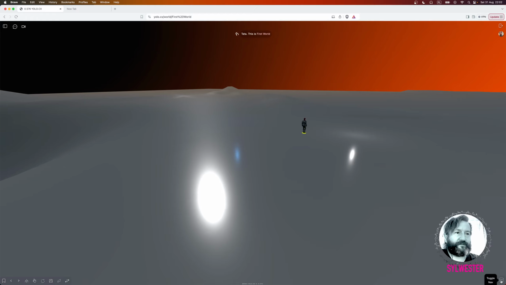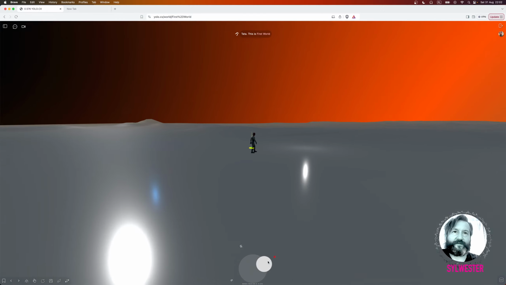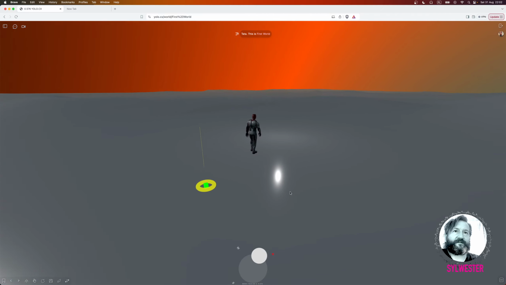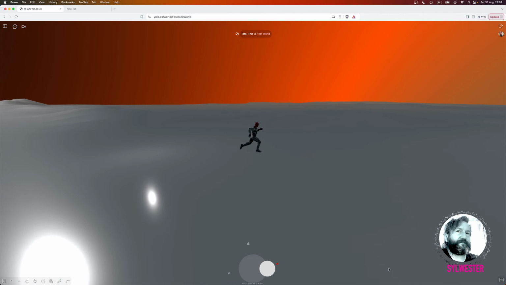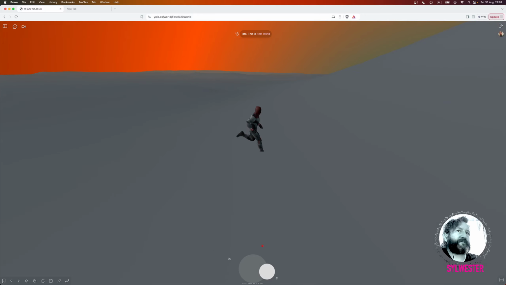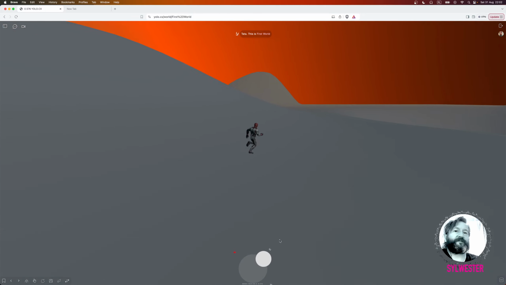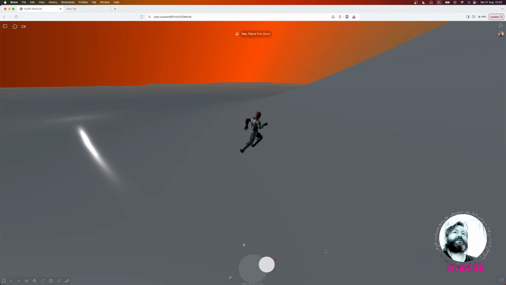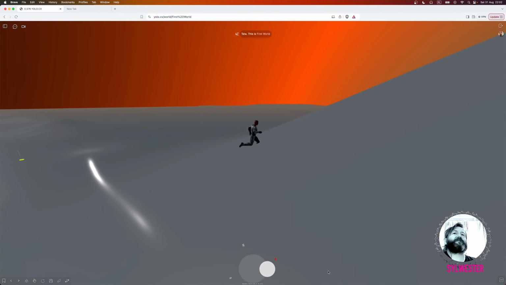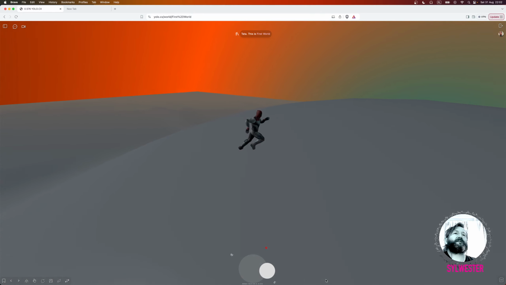So if you want to run in avatar mode, that's a really huge area right now. There's a real hill. You can try to go up on the hill. Oh, that's a lot of climbing.